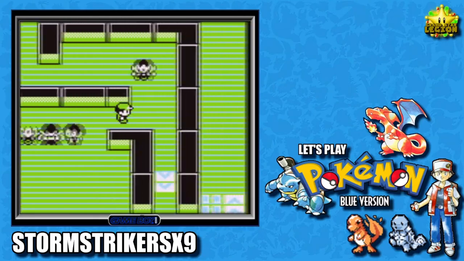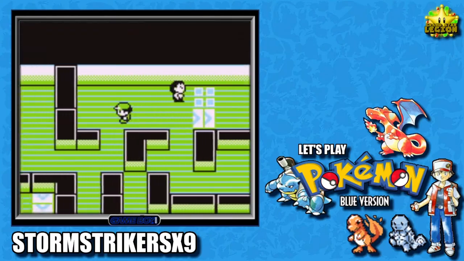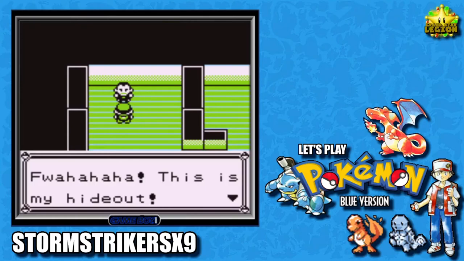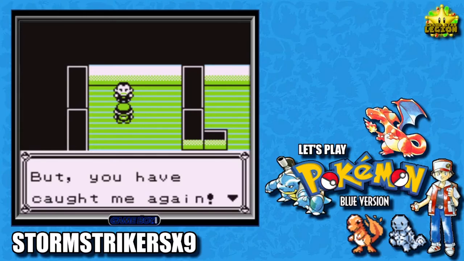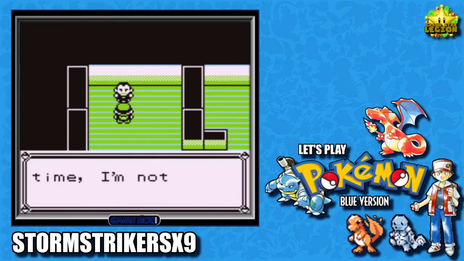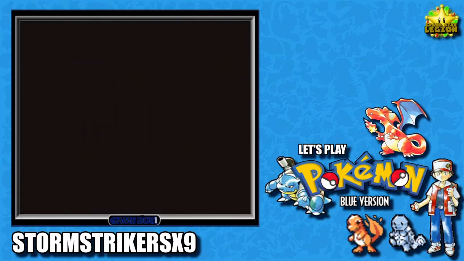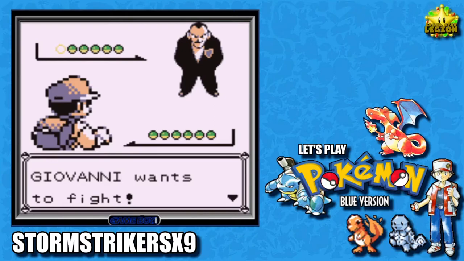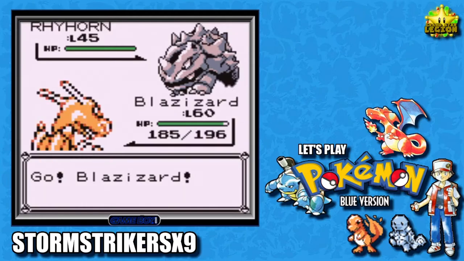Nothing in there. Nothing in there. Here we go. This is my hideout! I plan to resurrect Team Rocket here. But you have caught me again. So be it. This time, I'm not holding back. Once more, you shall face Giovanni, the greatest trainer, in the final gym battle. Giovanni is the final gym leader of Kanto. Surprised?